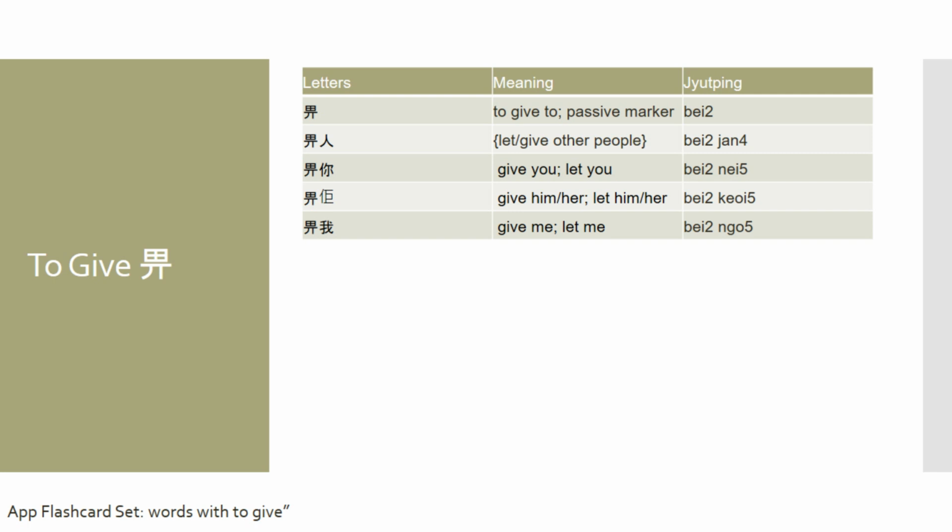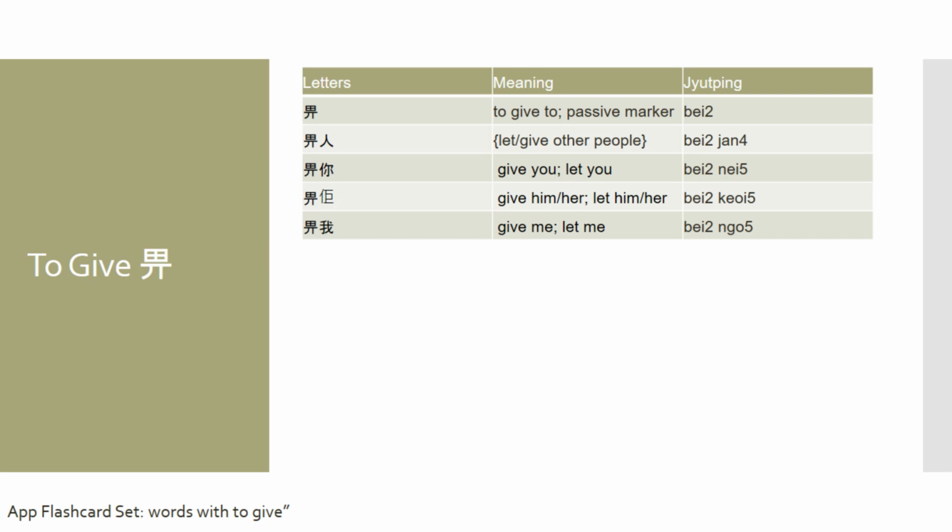So, for example, if I wanted to give you a gift, then in Cantonese, I'd say 呢份禮物俾你, where 呢份 is this, 禮物 is gift, so 呢份禮物, this gift, 俾你 is for you or give you. Now, if I were to say I'm not giving this to you, then I would say 唔俾你.